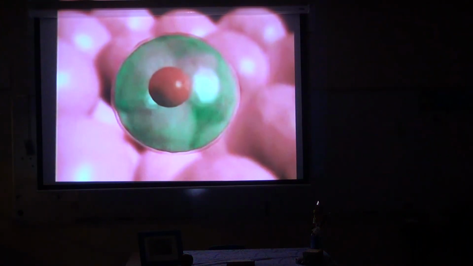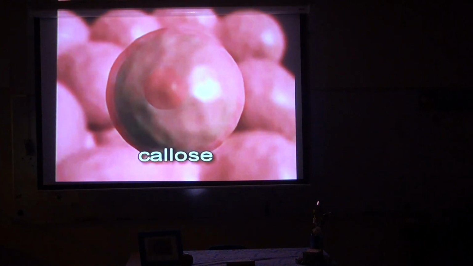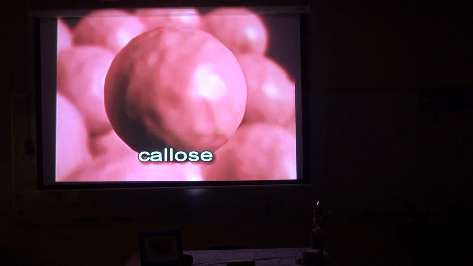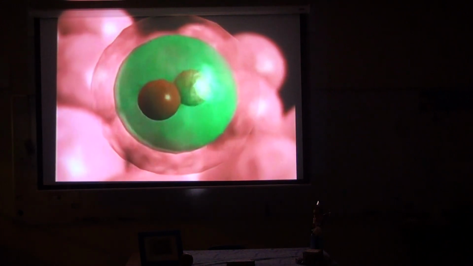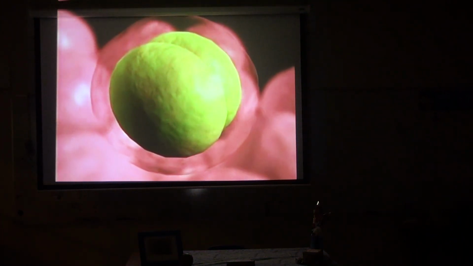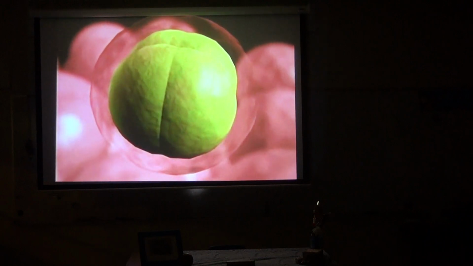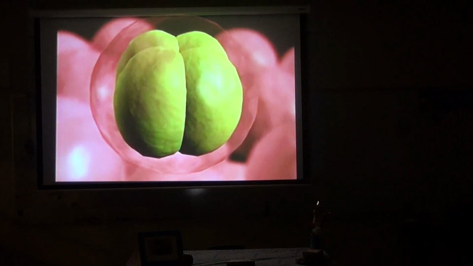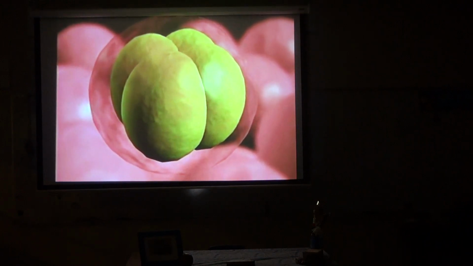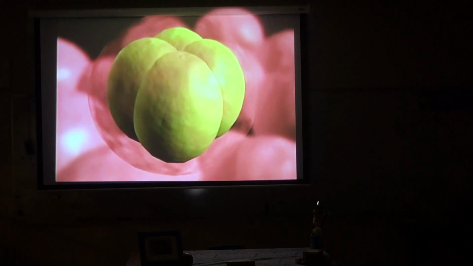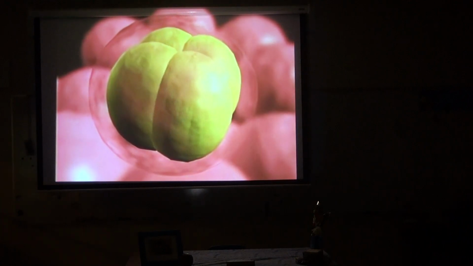The cellulose walls of these cells are soon replaced by a layer of callose. So their spores have 2 sets of chromosomes. Each sporocyte now divides twice by meiosis. This creates 4 haploid microspore cells, each with 1 set of chromosomes. This group of adhering microspores is known as a tetrad.